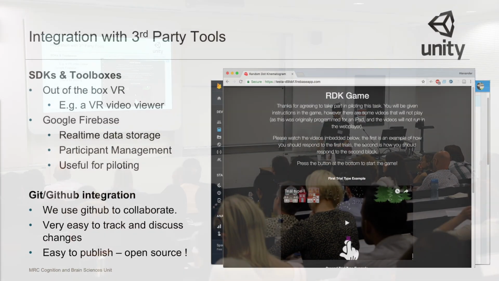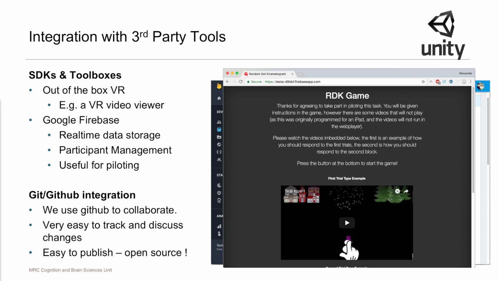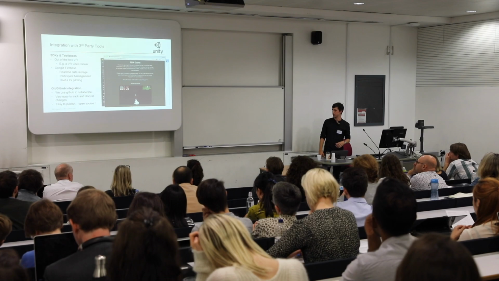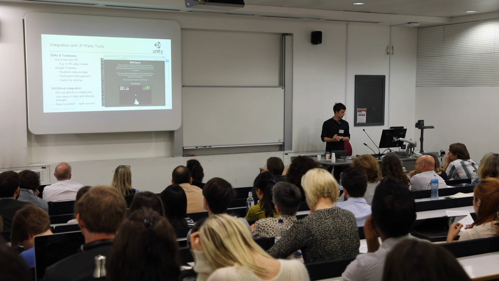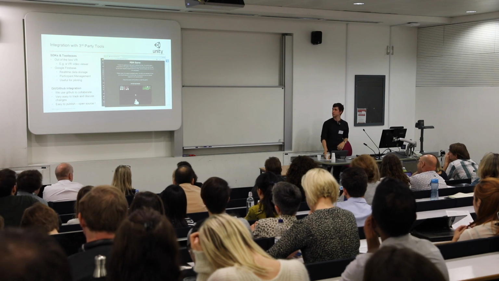It also has good version control integration. So we use GitHub to collaborate. You might want to change that depending on your feelings about Microsoft. It allowed us to very easily track and discuss any changes that we were making to our app, and we could also roll things back if there are any problems. And it means that once we finish this project, if we want to make our app open source, so other researchers or educational professionals want to use it, we can do that in the press of a button. Although I think I'd probably go and change some of our source code because it's a bit messy.